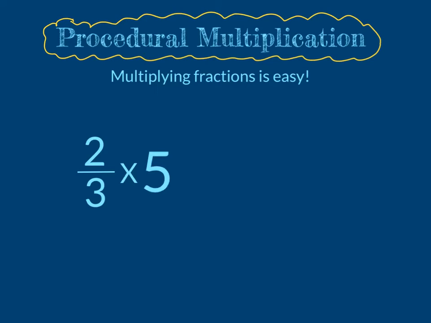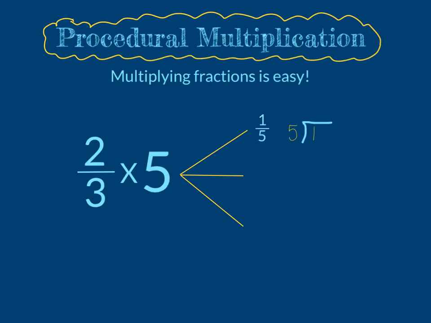However, procedurally multiplying a fraction by a whole number requires an extra step. You actually have to change the whole number into a fraction, and then the rest is just easy. However, what fraction could we use to represent 5 that wouldn't change the value of 5? Well, let's think. We have 3 options. We know that the fraction bar represents a division problem, so the numerator is actually being divided by the denominator.